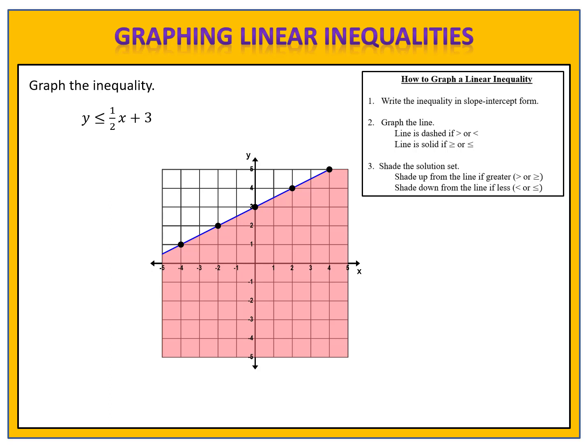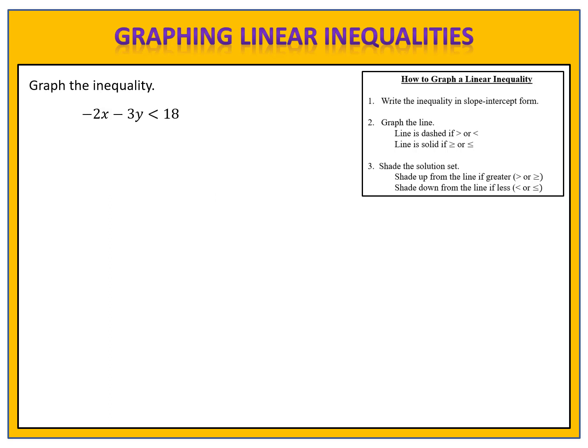Remember what this shaded region represents. Any point in the shaded region will make the inequality true. Any point outside of the shaded region will make the inequality false. What about the points on the line? Well, in this case, we have a solid line. Points on a solid line will make the inequality true. We'll get things like 2 is less than or equal to 2, or 5 is less than or equal to 5. Those are all true statements. The graph shows us the solution set and the values that will make the inequality true.